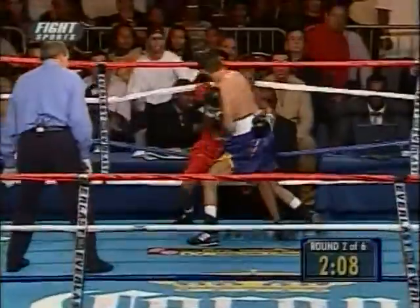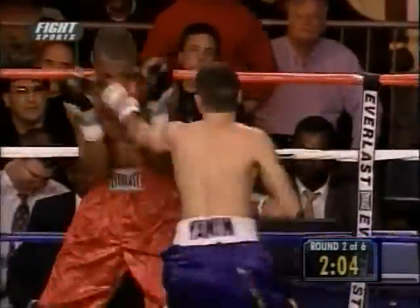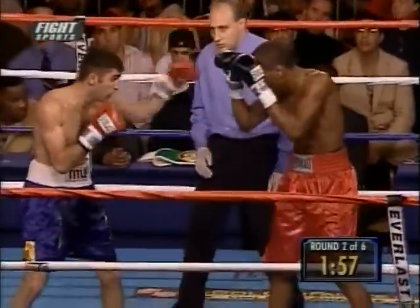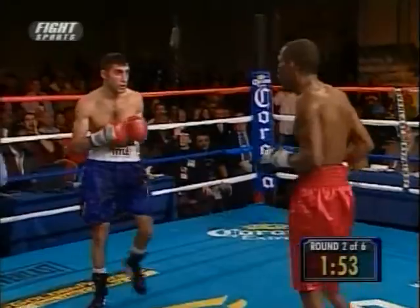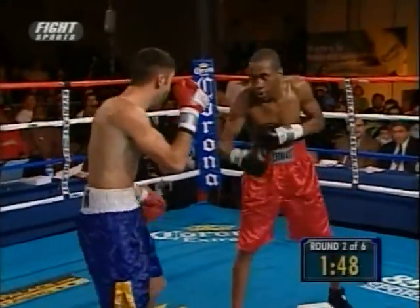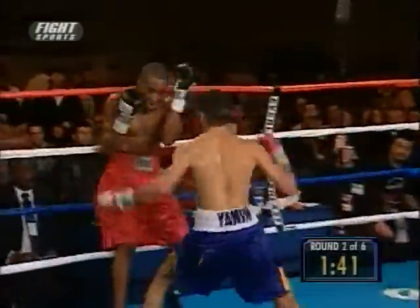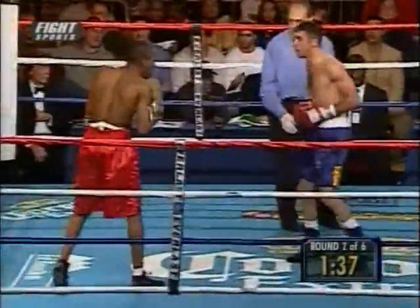Muhammad with a nice combination. What a comeback by Muhammad here. Again, defensively, he doesn't have a whole lot, but right now, trying to put his punches together. Well, his best defense, I think, has been the offense in this round. Just letting his hands go and throwing punches, he doesn't get hit. Uh-oh, he's trying with that probing left hand there. He's got that European look with his hands out in front of him. And Muhammad continues to throw some punches.